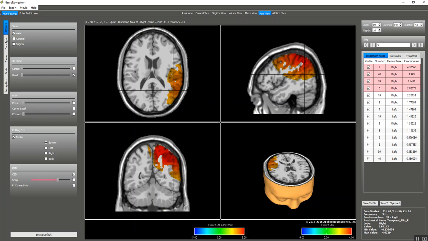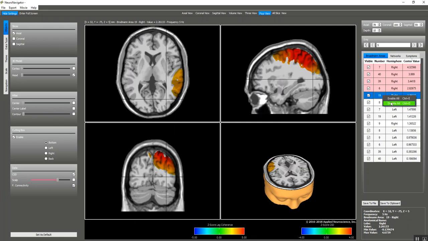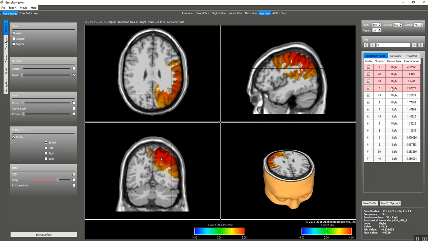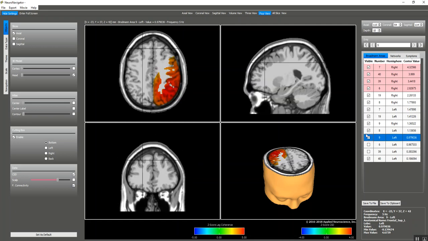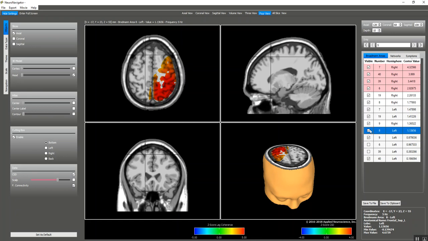So your protocol will involve just the deviant Z-scores, or you can adjust in NeuroGuide which level of deviation from normal you want to work with, none or all. You can also disable all, so there's none that are selected, or you can enable all. And then, of course, you can deselect any that you wish, and then create or select, and then go to export and create a neurofeedback protocol. Save that, put that protocol into the neurofeedback programs.